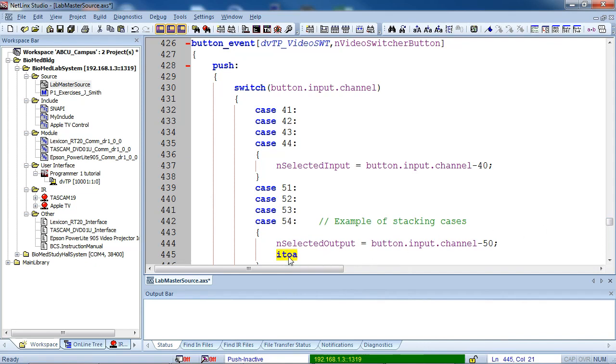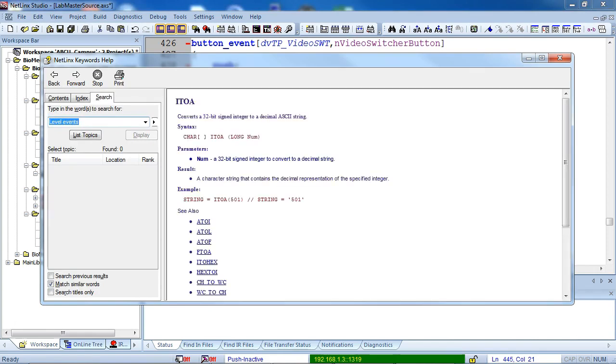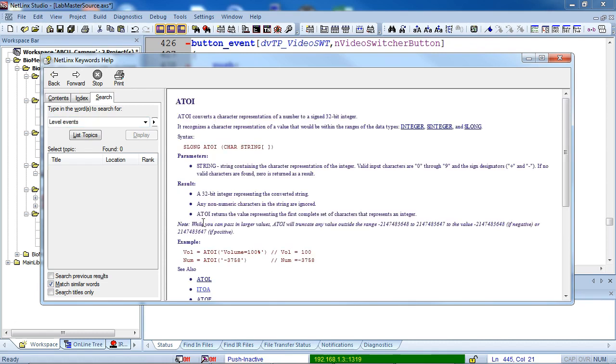But simply stated, it's a pre-built function that when you send in an integer value, it returns the equivalent number as ASCII characters. This is going to be very useful for us because if you remember from the BCS protocol, all data must be sent in ASCII. Consequently, the A to I function does just the opposite. It takes the ASCII characters and converts them to a decimal value.